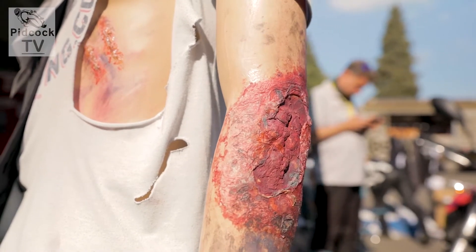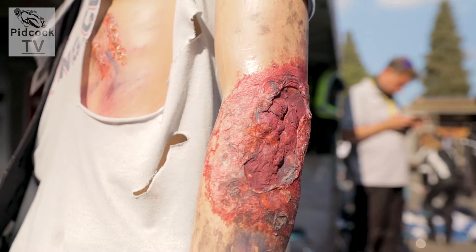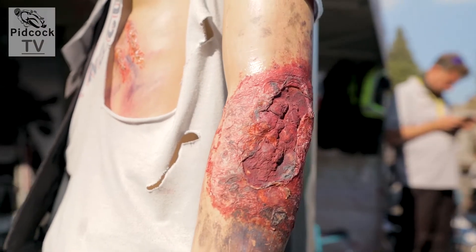And far, far worse than these, unfortunately. If you are wearing a t-shirt and were silly enough to wear shorts, should you come off the motorbike when out riding, injuries could be catastrophic. Limbs are often lost unfortunately, and injuries can include protruding bones. So we encourage riders to wear the correct kit.